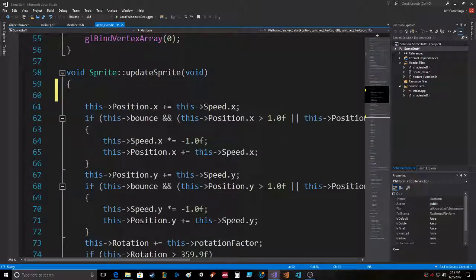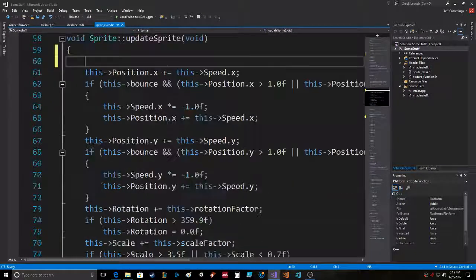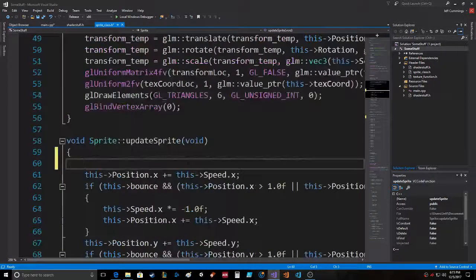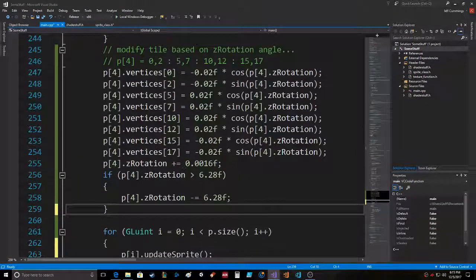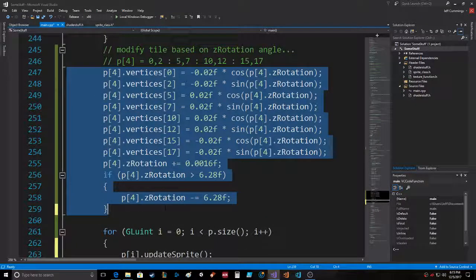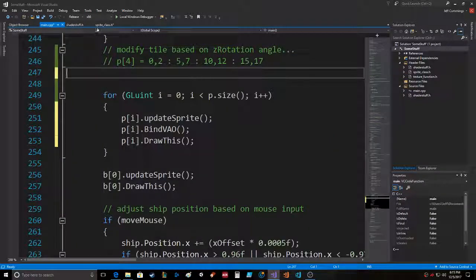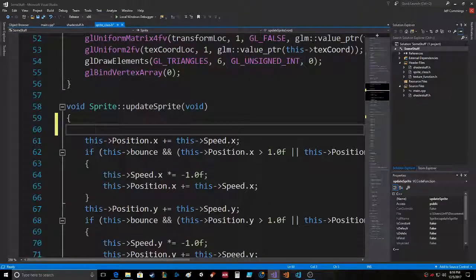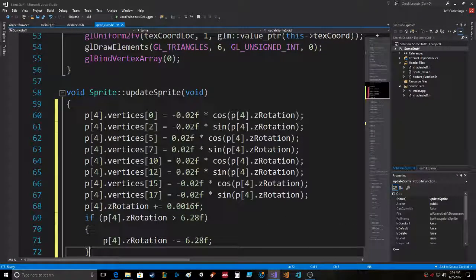So here's the update sprite function. First thing we want to do is just copy all this over. Actually, just cut it out, take it into here, paste it in there.